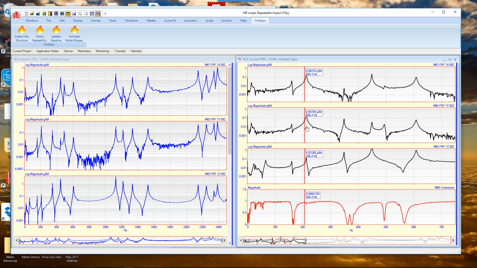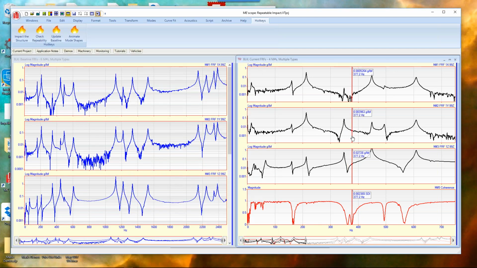So what I'm looking for, just like coherence, is that I want repeatability to be good in the vicinity of a resonance. If I go over here where it's very low, that's what we call a zero or an anti-node. And again, this is very poor, but remember this is on a log scale, so wherever it's dropped down, maybe I didn't quite hit at the same point. There's the 494 hertz mode, so I'm a little bit off.